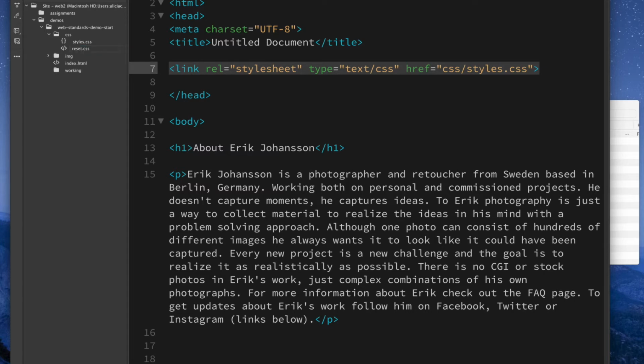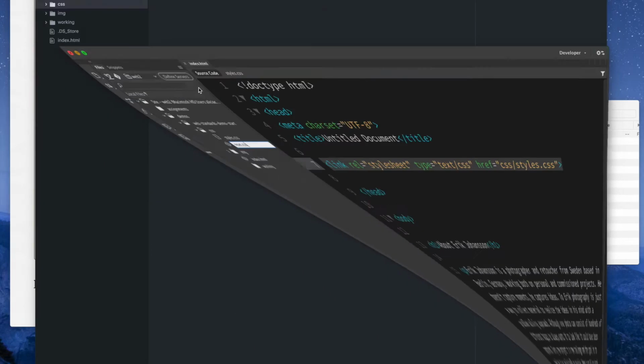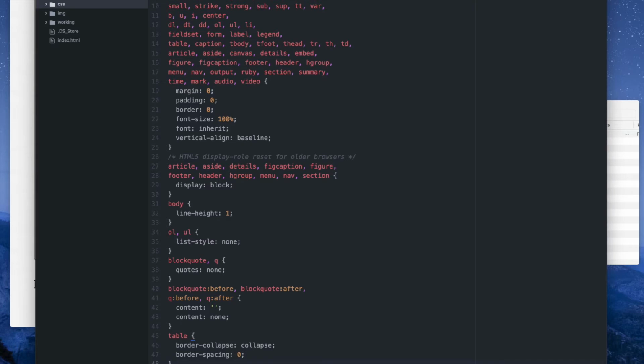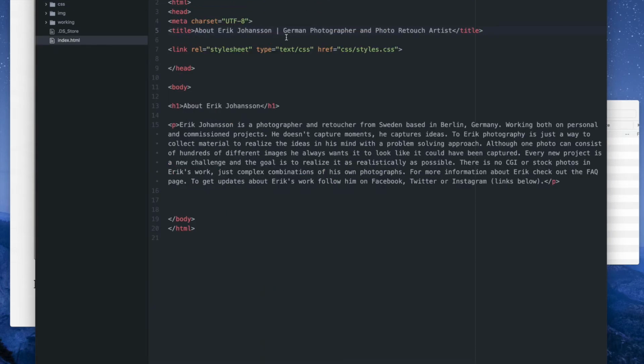I'm not going to do that here though because I don't want to make 2 files with the same thing. Okay, so open up your reset CSS and then paste and then save. And then that's all that we need that for. So we're done. We do need the CSS link for reset.